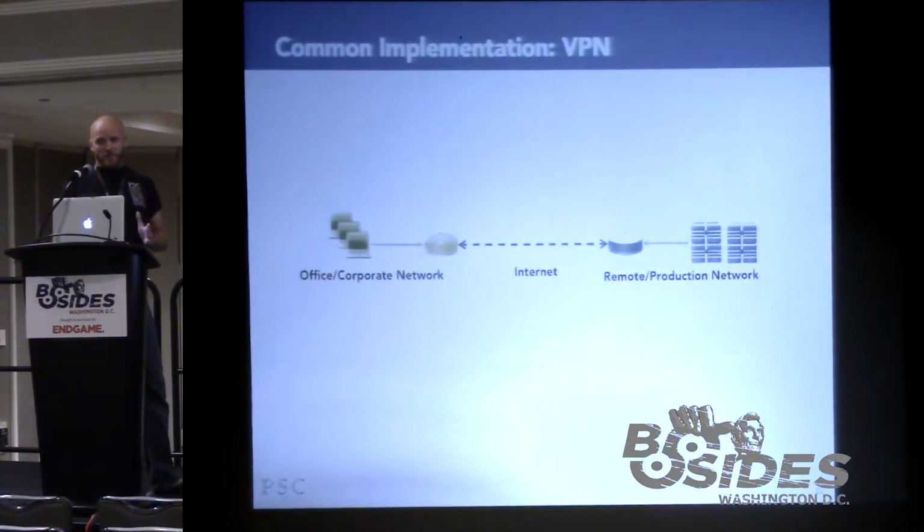So VPN. I think everybody probably has an idea of what a VPN is, but just real briefly, virtual private network, we're creating a tunnel between our private network and some remote private network over the internet. This is pretty common. We're talking about connecting something like a production network and a remote data center. I like this one for this talk just because I've seen an increase of use of this for production networks, especially when more organizations are putting data in things like AWS, and then they use the VPN to connect to those resources or do something like create some sort of site-to-site.